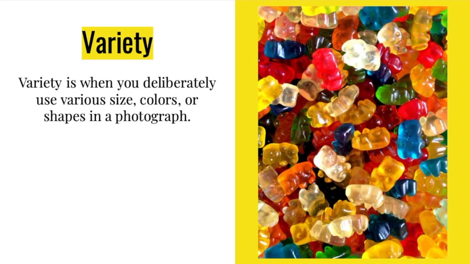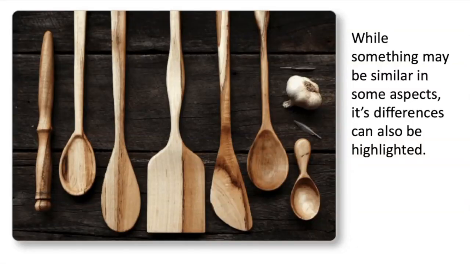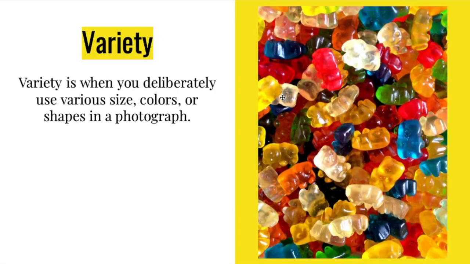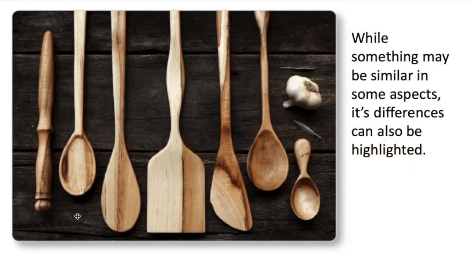All right. This one is variety. Variety, this one's one of my favorite ones to use. Variety is when you deliberately use various sizes, colors, or shapes. They don't all have to be the same one. So you can see with this one, you've got similar shapes, but all different colors. So what you're trying to show with this one is that all the colors are different, okay? While this one showed different colors, this one, it's all made of the same material, but the point of this one is to show the variety of the different shapes made from the same texture or material throughout the entire image, okay?